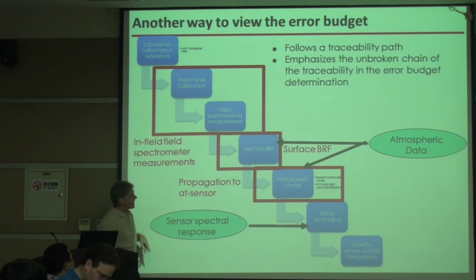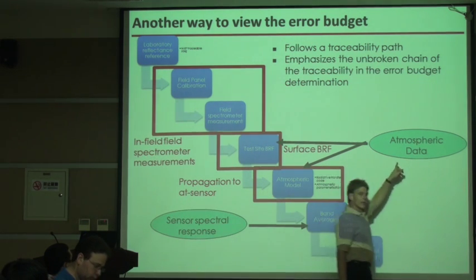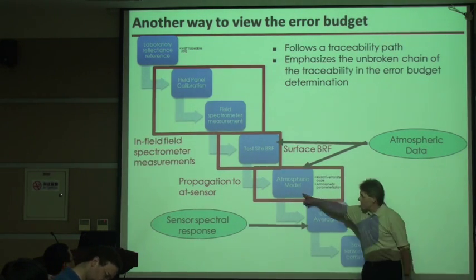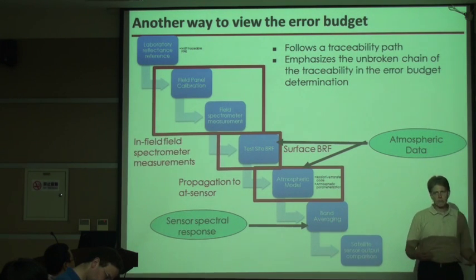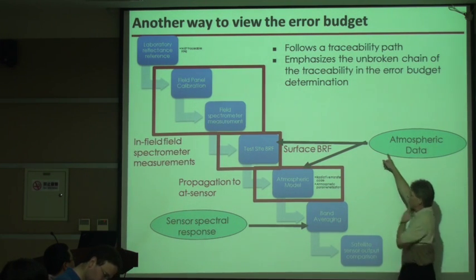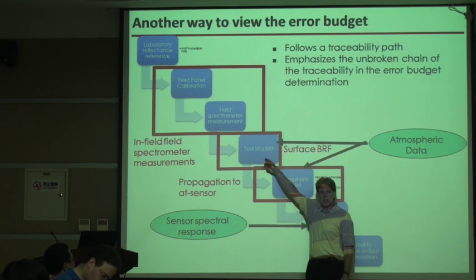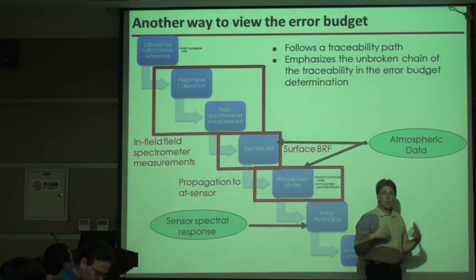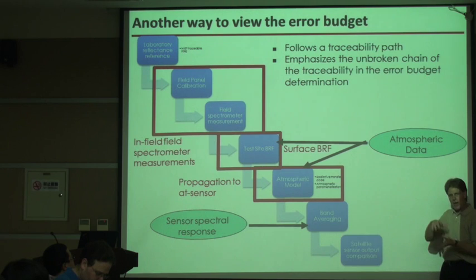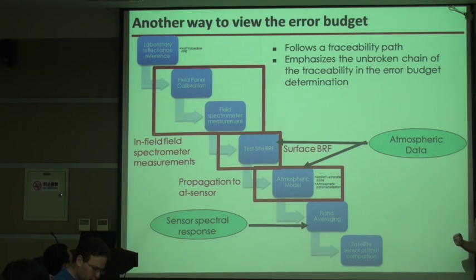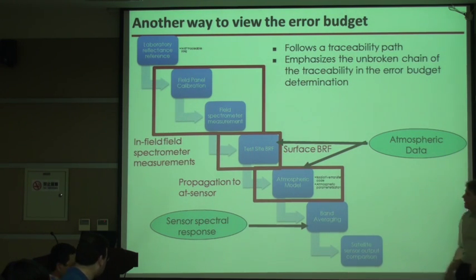We also have to have some kind of atmospheric information. And I drew a line here to the atmospheric model, the radiative transfer code. That should make sense. I also have started drawing a line over here to the test site BRF. Because we might, and the BRF there is, we're not talking about bidirectional reflectance distribution function, the bidirectional reflectance factor. So I have good terminology here now. I'm not calling it reflectance as much as BRF.